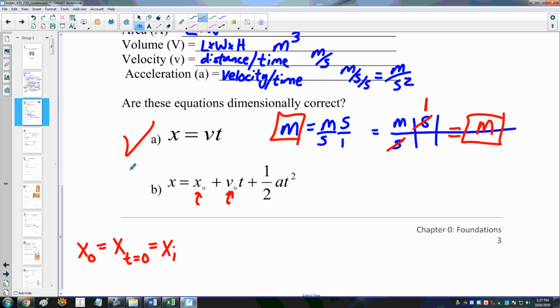As far as units are concerned, that doesn't change the units. So here I'm going to have units of meters. Here I will also have units of meters. V naught, that's just your initial velocity, is going to be meters per second. And then t is also going to be in seconds. I'm going to do it as seconds over 1, just so I recognize that that seconds is in the numerator.